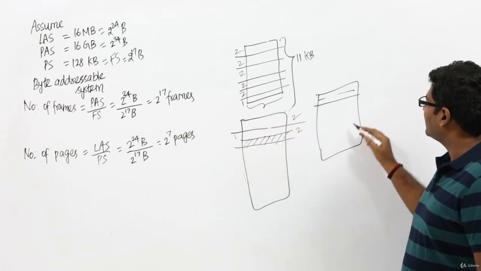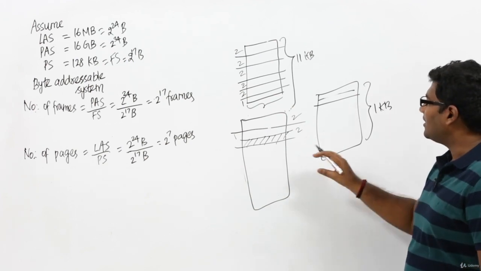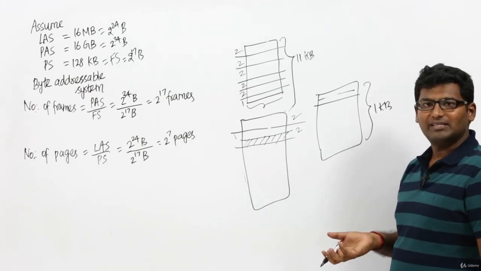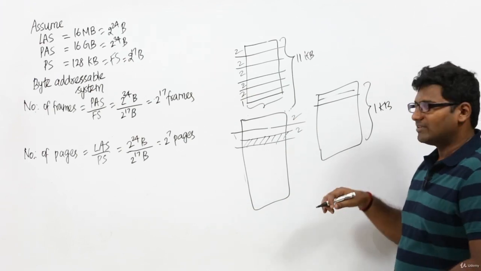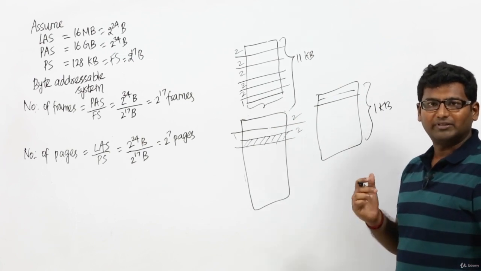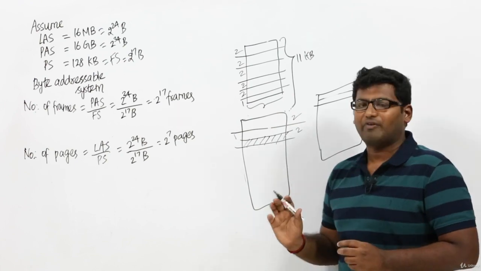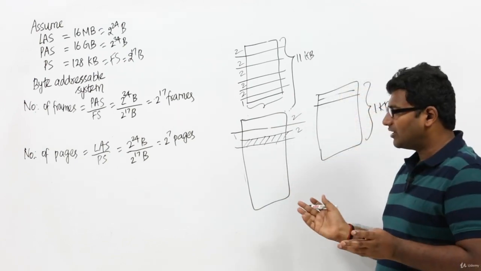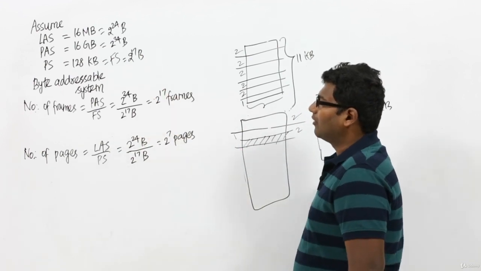In case the size of the page table is just 1 KB, there will be internal fragmentation. In case the size of the page table is less than the page size or frame size, then also internal fragmentation will happen. So there are two possibilities where internal fragmentation can happen. I just gave you a summary. Now I want you to tell whether there is internal fragmentation over here or not.